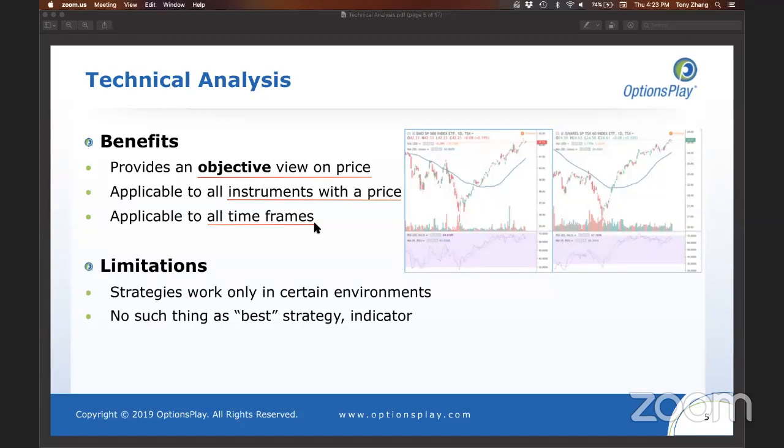Now, technical analysis is not without fault. There are limitations as well. So it's important to understand that whenever you're using a technical strategy, they only work in certain environments. So if you're using a moving average, you need to understand that those strategies tend to work better in trending environments, and they don't work as well in sideways markets. So it's important to understand when your strategies are ideal and when your strategies are not, because that's the best way for you to go back to, after you have a trade, and look back and say, was this the right environment for the type of strategy that I was trading?